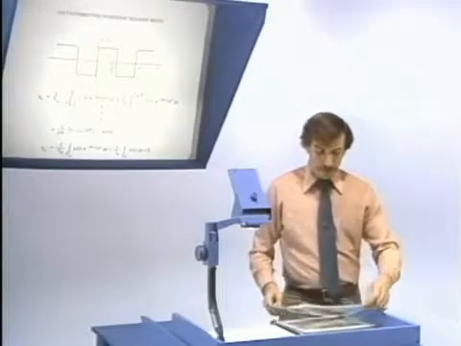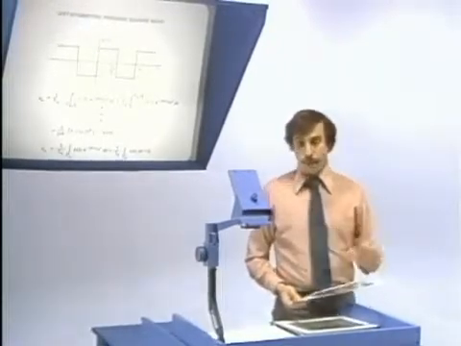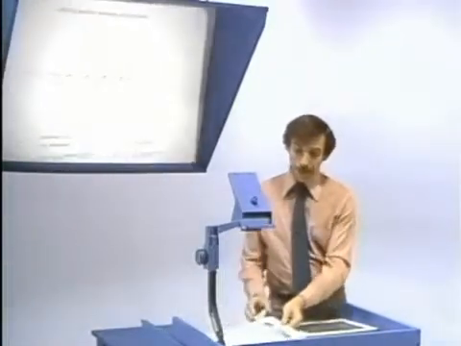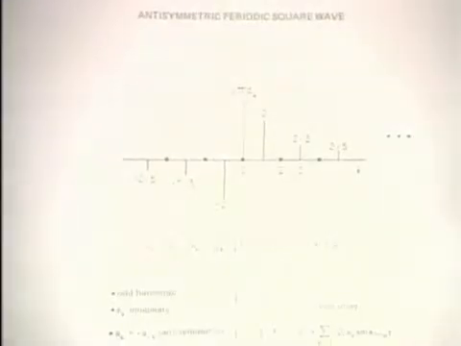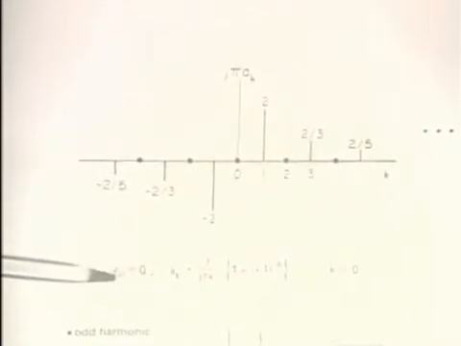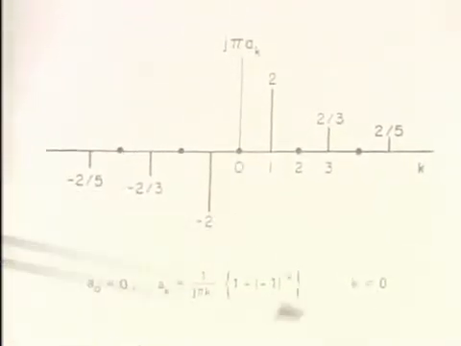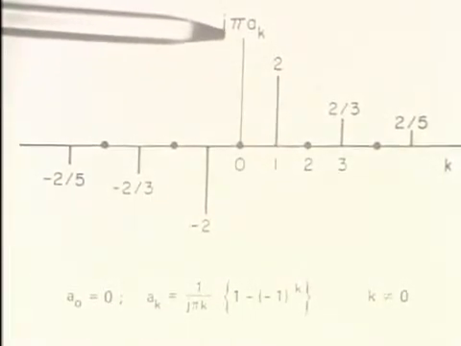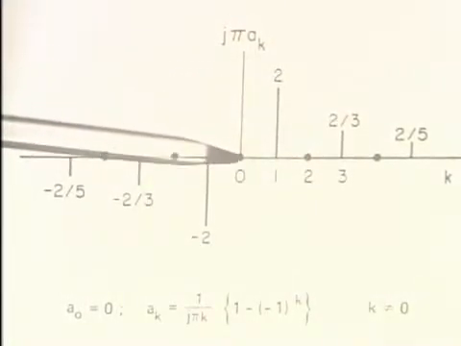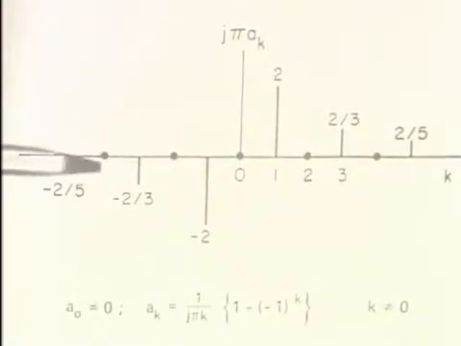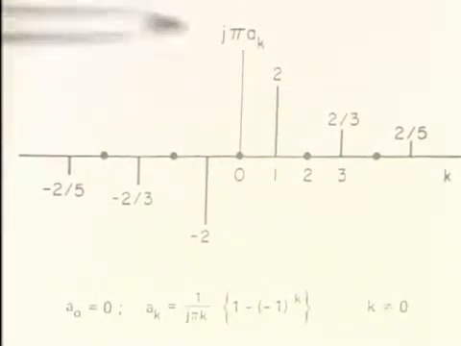OK, now let's look at these Fourier series coefficients on a bar graph. And I've indicated that here. The expression for the Fourier series coefficients we just developed is 0 for k equals 0, and a factor of this form for k not equal to 0. Plotted on a bar graph, we see values like this, 0 at k equals 0, and then associated values. And there are a number of things to focus on when you look at this.